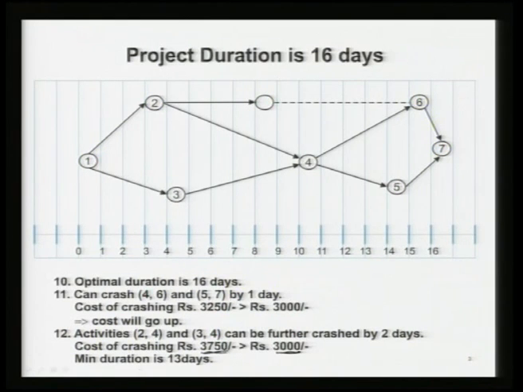I am calling it minimum duration, because now you see only activity 2-6 has a slack, no other activity has. Reducing this will not help me reduce the project duration, because the critical paths are all here. This is not part of the critical path. So, therefore, I will call this duration of 13 days the minimum duration, and that is it. So, you now have a good view, and by looking at the progress of the chart, you can monitor the project very well. This is the idea behind it.